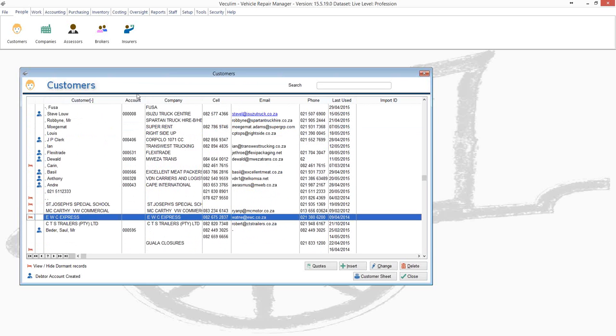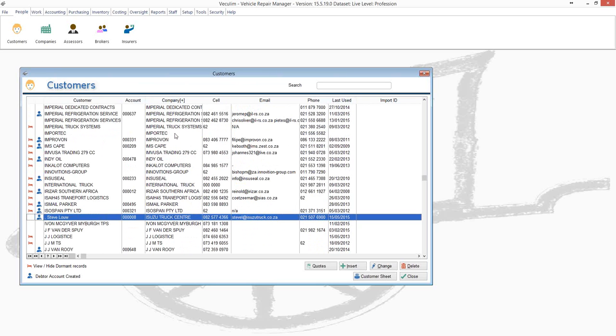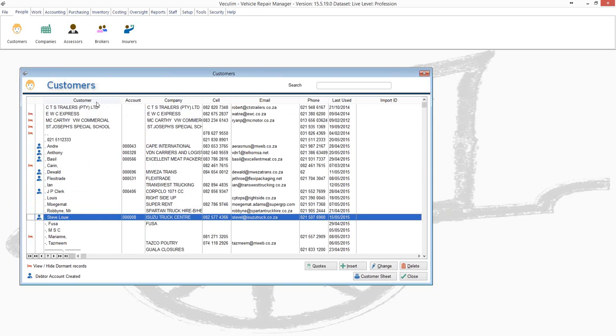If you need to remove any sort order, you hold your shift key on the keyboard, click that heading again, and the sort order will be removed. You can also sort by two or more columns. So let's say we want to sort by the company name first and then by the customer name. If I now hold the control key and click on the customer, you'll see that it's now sorting by company first and then by customer name. Once again, to remove that, simply hold your shift key, click on the columns, and that will remove that sort order. So yes, that's a quick overview.